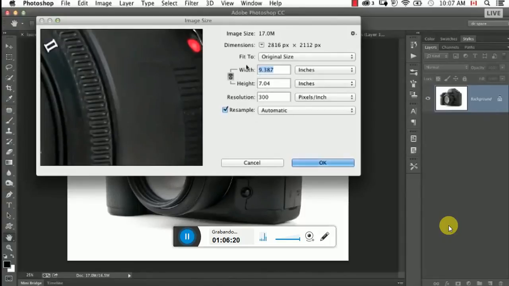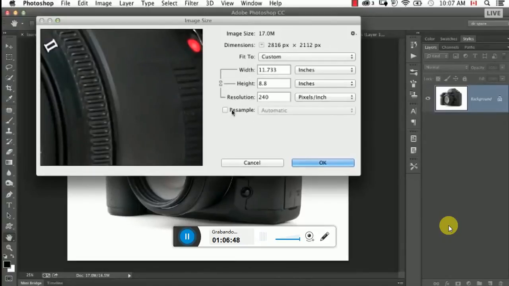Or do I actually need to readjust these numbers to change the resolution? For example, if I was going to print this on my inkjet, I still want to know what's the best I can do, so I'm going to uncheck resample, put in 240 pixels per inch, and that's going to do the math for me and tell me it's approximately 12 by 9. Obviously it's not quite exactly that, but that's kind of how we use this math.